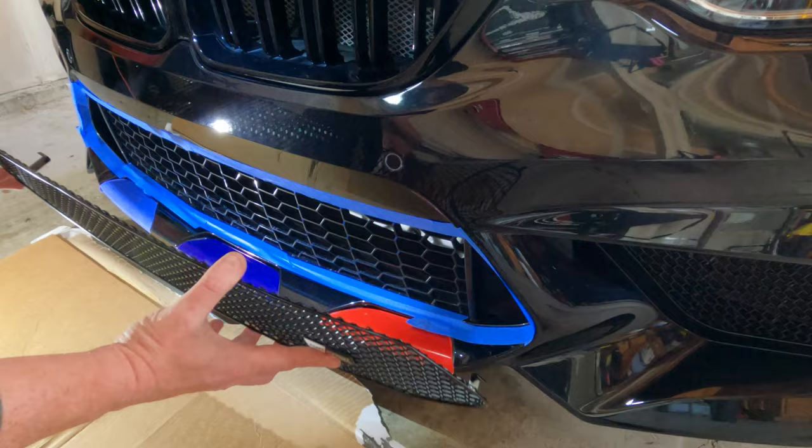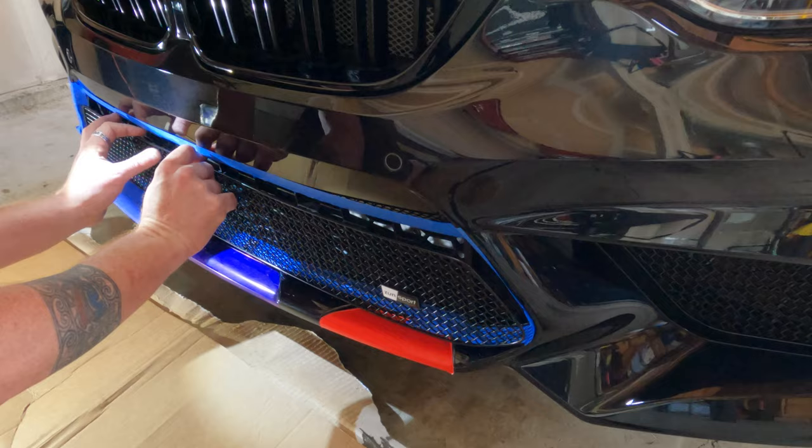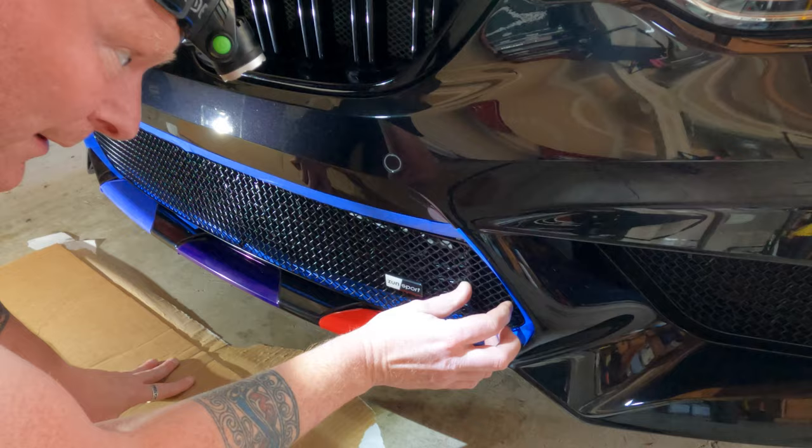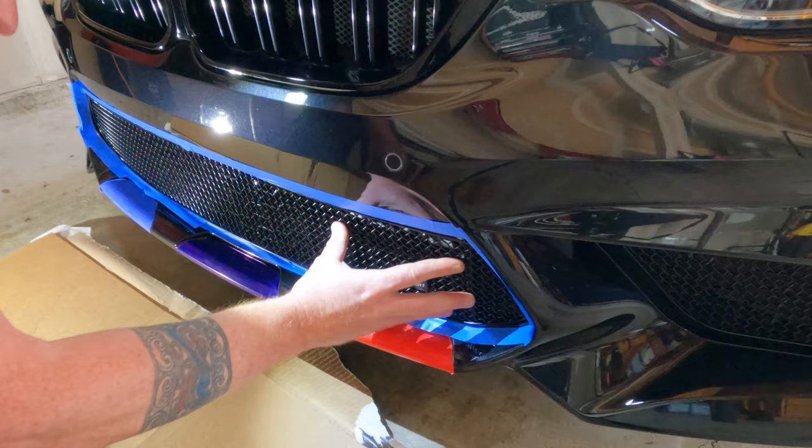In this case, it's going to be really simple. All you're going to do is just guide it into place, get the right fitment, and then just gently and carefully start working these tabs in. All these tabs will lock in and back behind all of this plastic trim. If you notice it's still a little loose, what you're going to want to do is take a narrow screwdriver — or in this case I'm going to use my pick tool because it's going to be narrow enough that I can reach back through and press and secure those tabs in a little bit tighter, because I don't want this thing to move around or rattle.